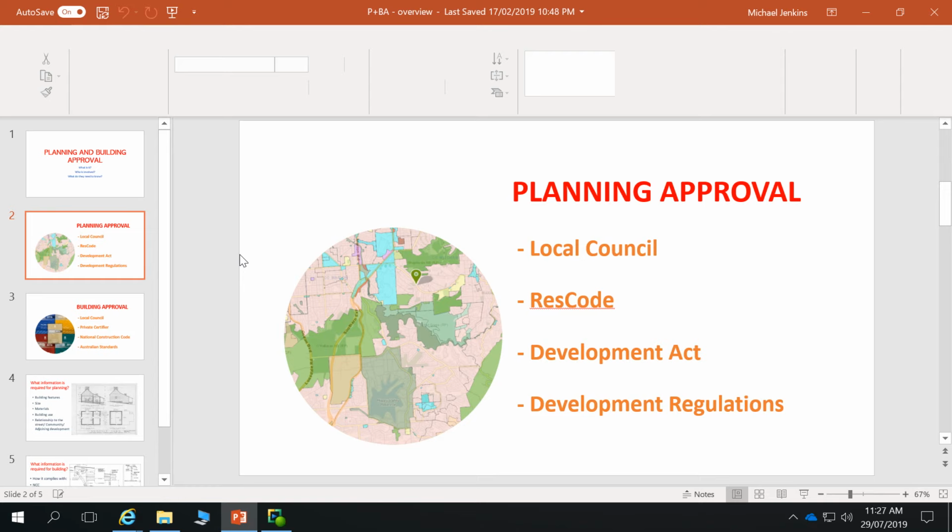So we've got our different local councils. We've got our different council areas, and I can't remember how many there are within the metropolitan area and outer metropolitan area. There's, I guess, 50 or something like that. There's quite a few. But we have our local councils, and in the main, they're fantastic to deal with. So if you need any information, in my experience, having some informal discussions with duty planners on the phone has been incredibly helpful.